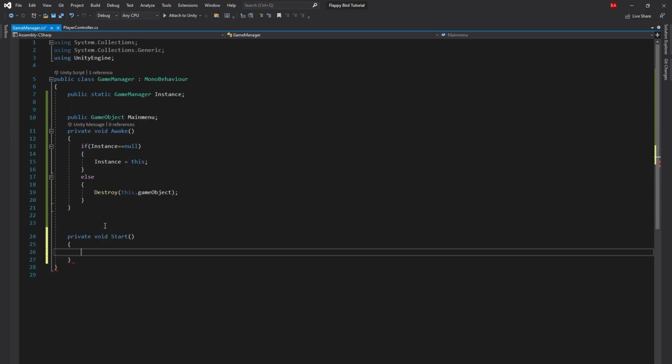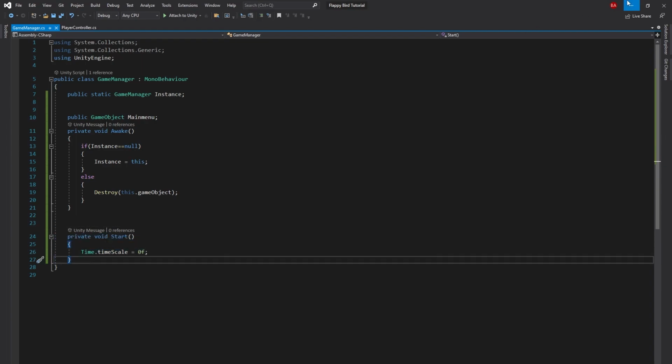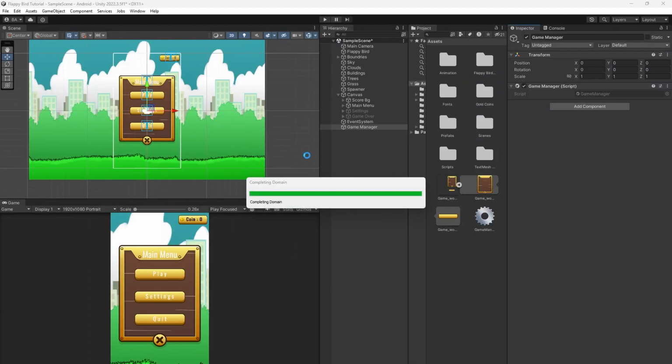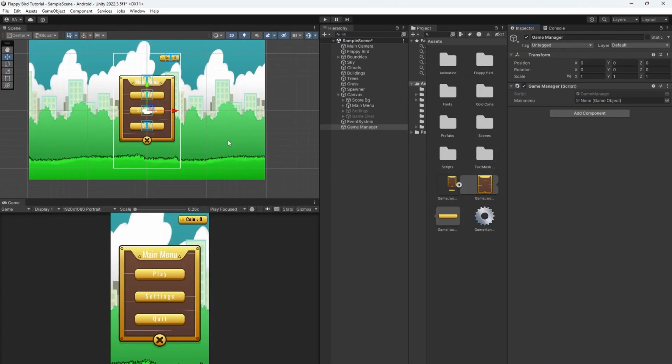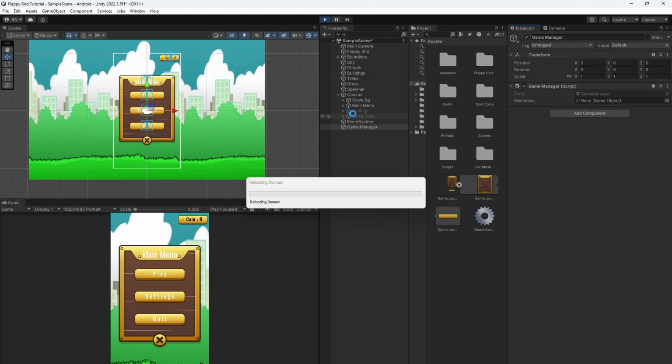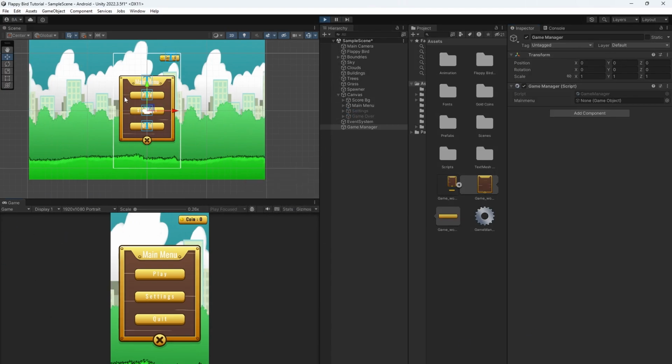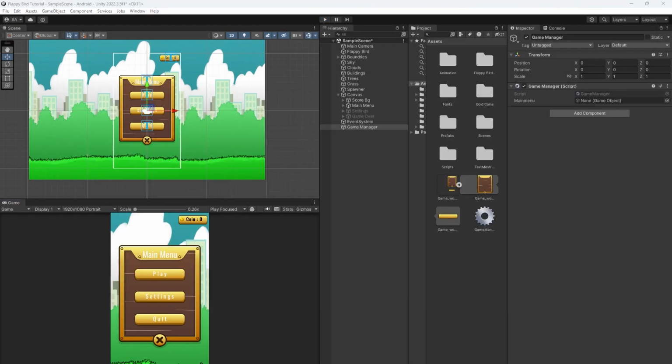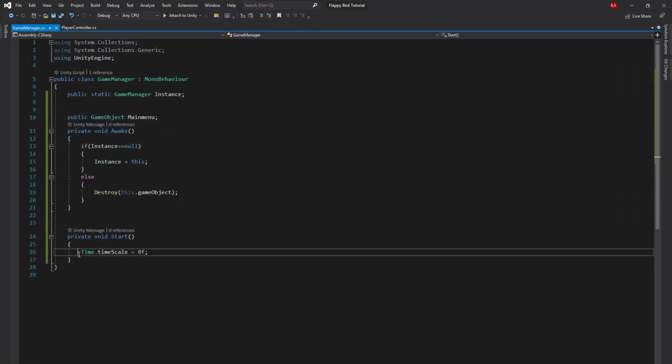And in the Start function, I will say Time.timeScale is equal to 0, so our game will not be able to play. So let me show you. If I go to the script and I play the game, you will see nothing happens, no background scrolling and no stuff. But if I comment this line, let me comment this line.